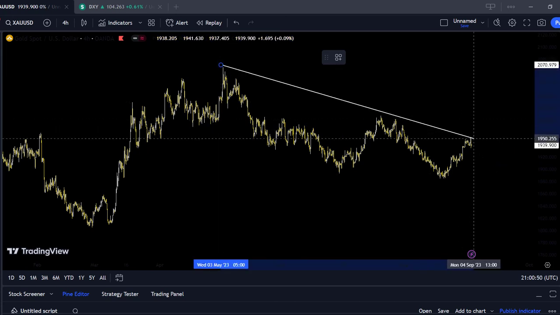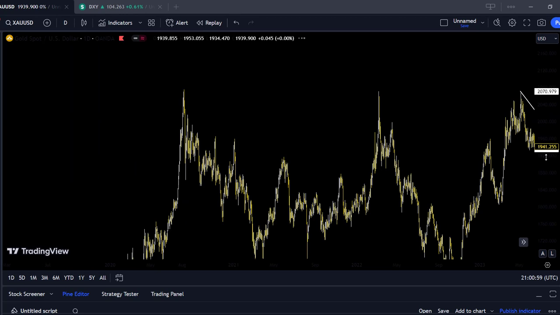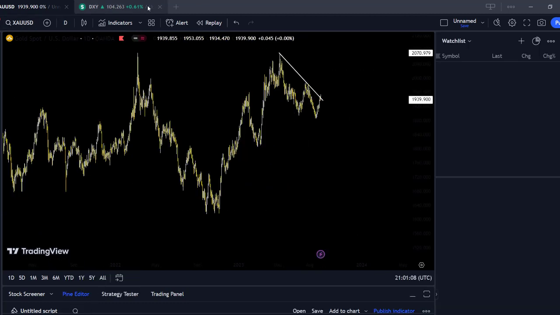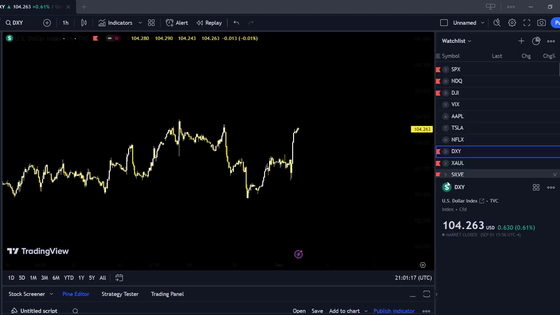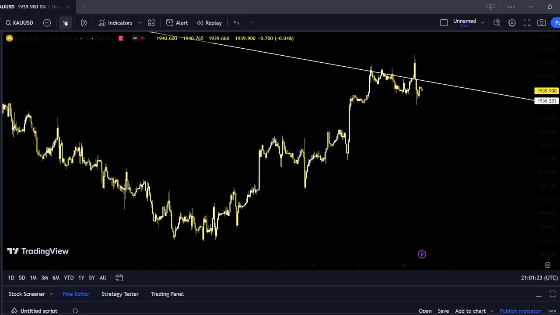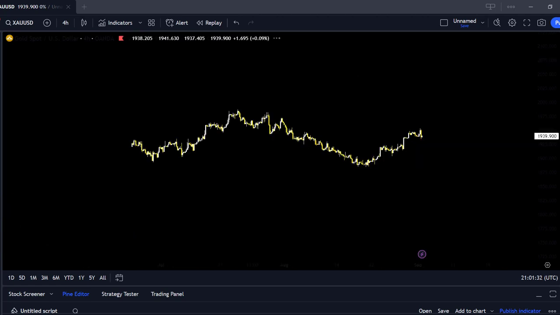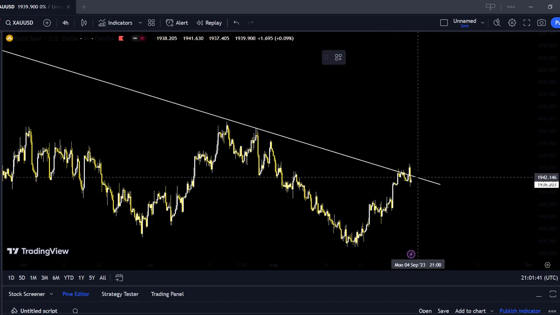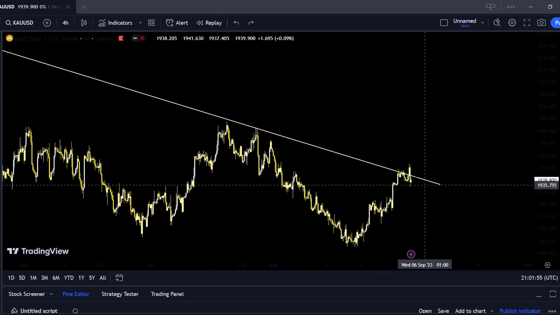The first thing here is this area, the trend line, in the daily time frame. So let's move towards the daily time frame. Here, as you can see, the trend line. First of all, if we discuss the trend line, it was able to make a breakout, but it failed to break out completely and closed below the trend line. So we can consider that this made a fake breakout and it's going to fall down.